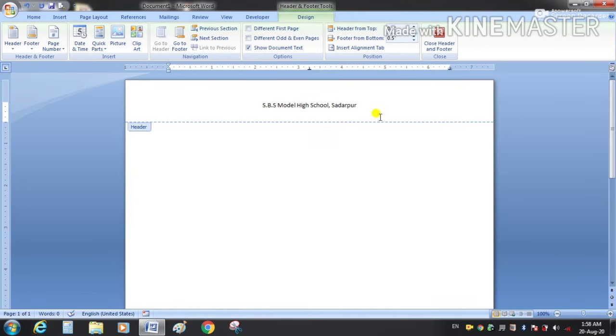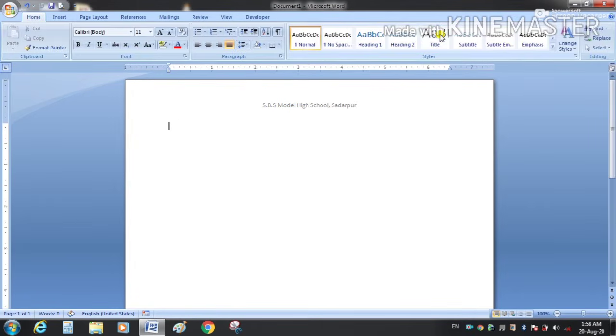Now we can close this header. You can see when we insert header and footer, there is a Design tab, and from the last there is the option Close Header and Footer, and I'm going to close it.